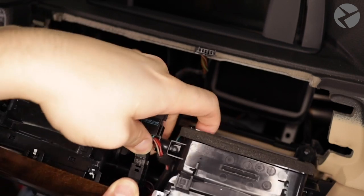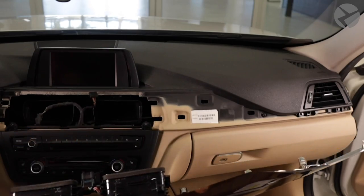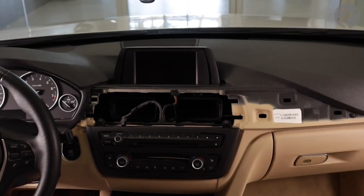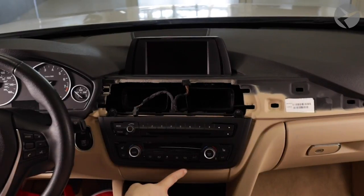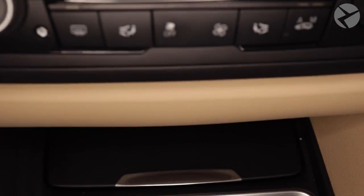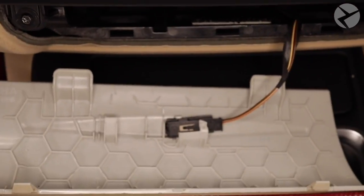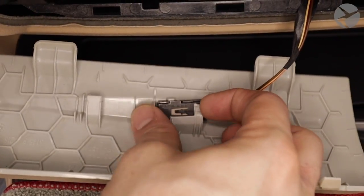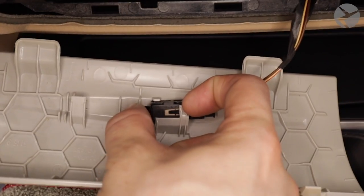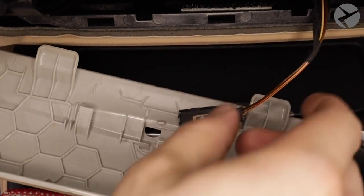Anytime you're disconnecting any wires or cables, keep in mind the existing way the cable was dressed in from the factory, because you'll have to do the same thing when you put everything back together. Now let's move on to this trim panel down here that has an LED light — just pry with your pry tool and it'll pop out easily. There's a little clip you simply need to lift with one finger and push it out to the right. With the lighting panel removed, set it somewhere safe.